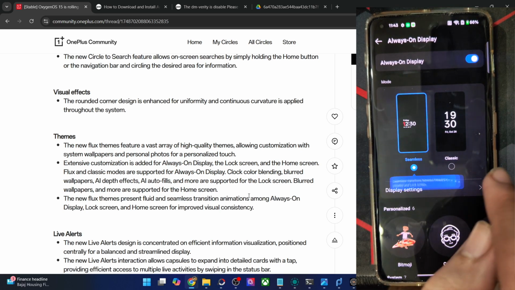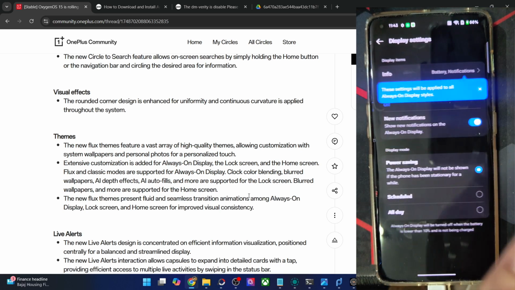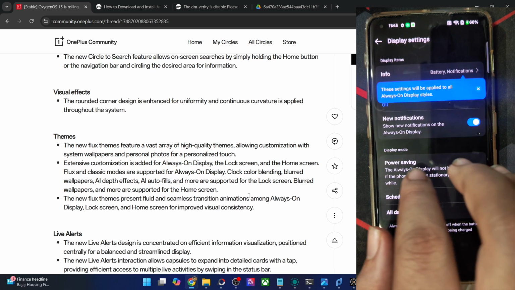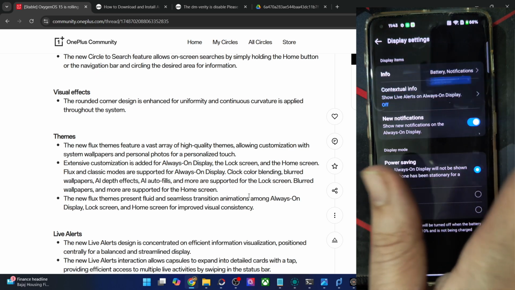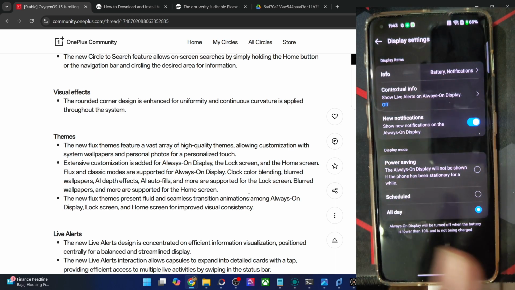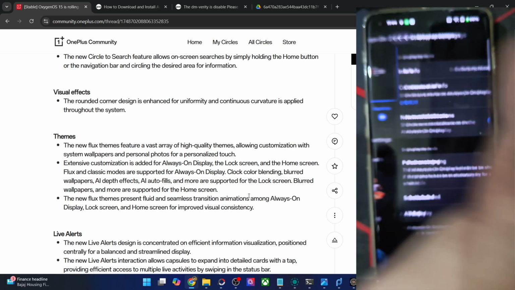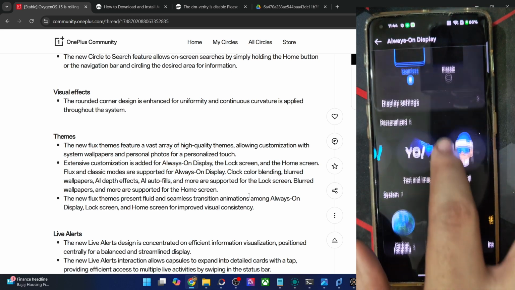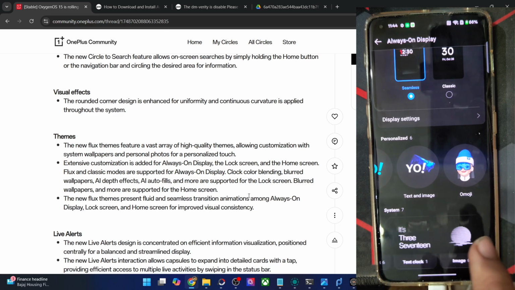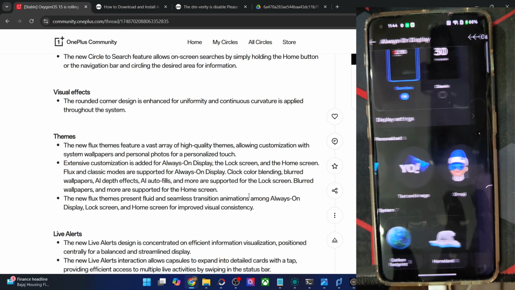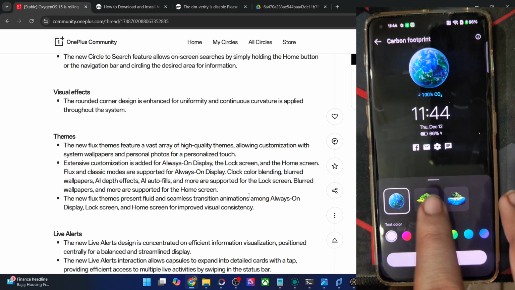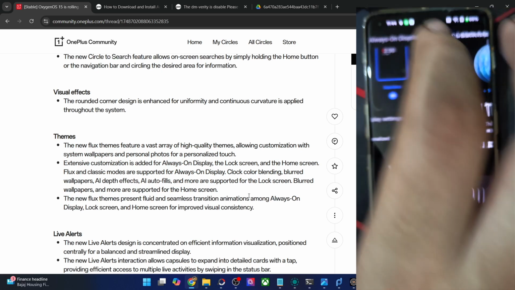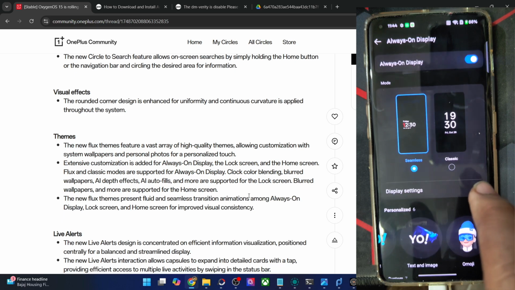So then go to the AOD, the seamless or the classic. So seamless looks quite great. Display settings. So you may enable it all day or during the power saving it will not be shown. Let me enable it for all day. This will lead to additional battery drainage, but that's fine with me. Then these are the various AOD styles and the few system styles as well. You may go to the carbon footprint, got it, and customize it as per the liking. Add text over here as well and show or hide more information.